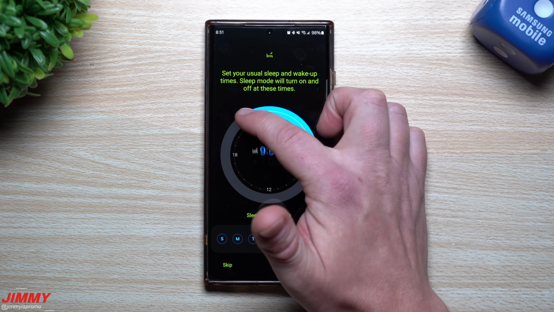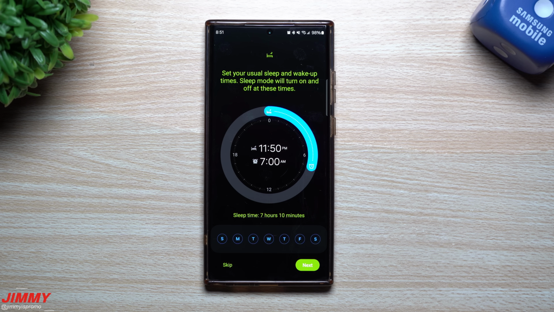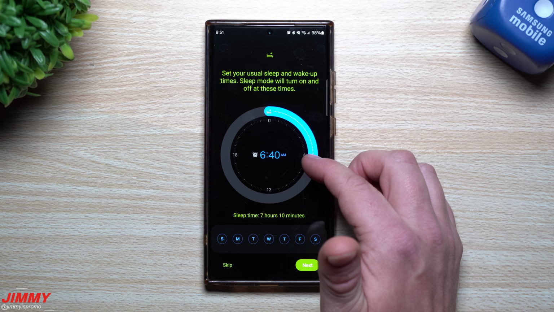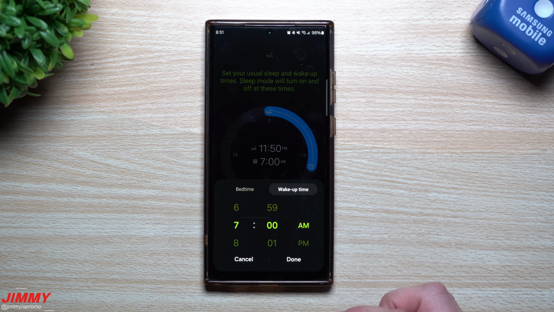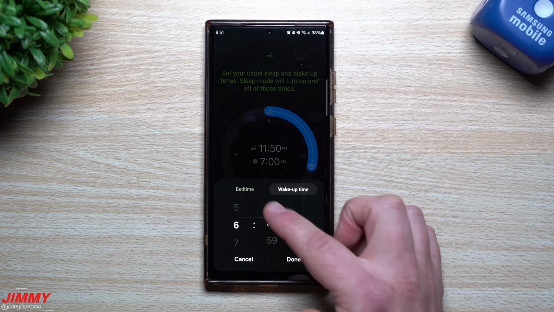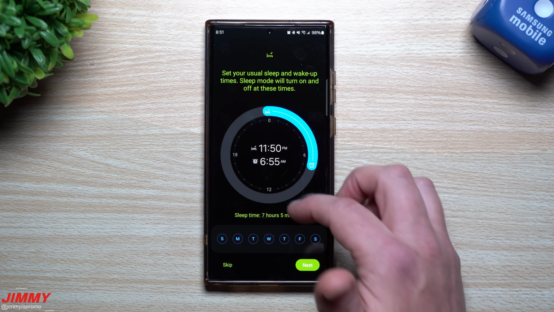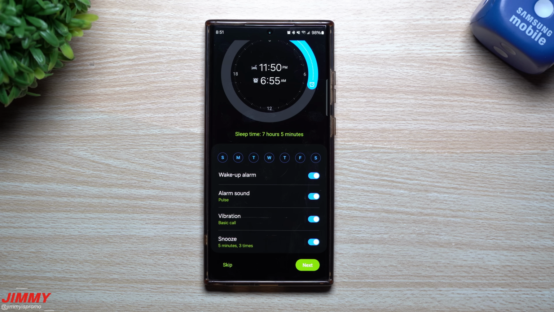Now on this page, this is where you can go through and you can set your bedtime where all this stuff is going to basically happen. Now you can go through and you can move these around, but they move by 5 or 10-minute increments. So maybe you need to go in between this number right here. You can just tap and you're able to switch it at whatever time you want to. So usually my alarm is 6:55 a.m. And then you can choose the days you want this to happen. You go through all of your alarm setup as normal.